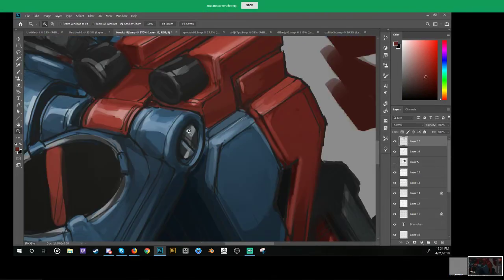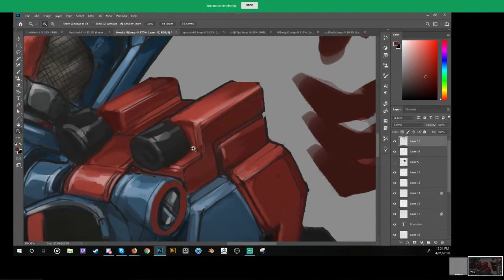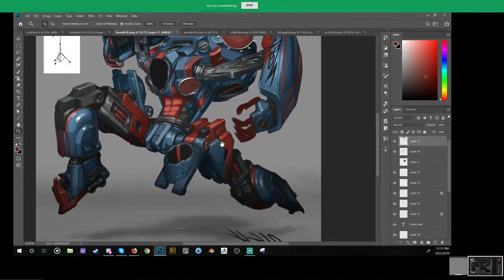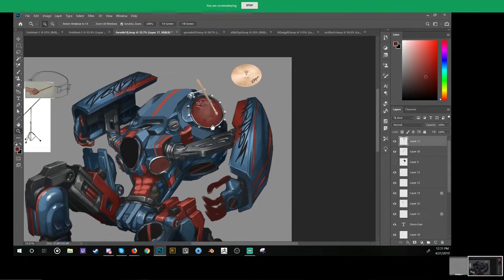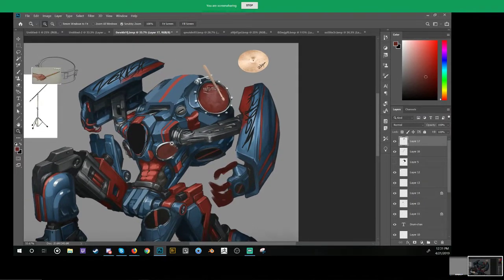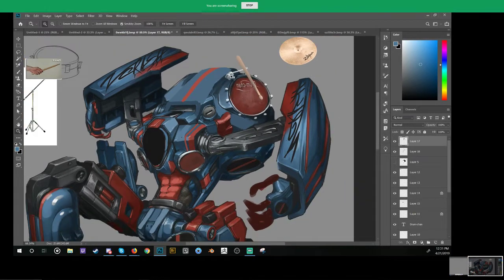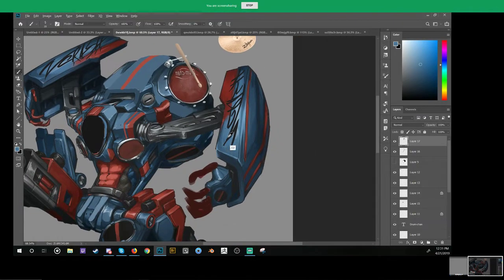Or maybe you could have this around all of those. It seems like for the most part that's kind of what's going on. You've got these reds, but maybe a little bit more cohesiveness to where your color placement is exactly. I kind of like the idea of these, maybe that's the name of the bot. Yeah, I kind of like that idea.